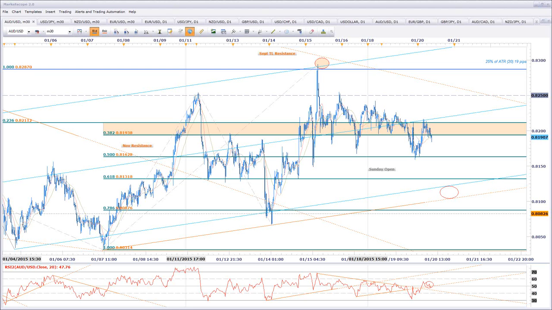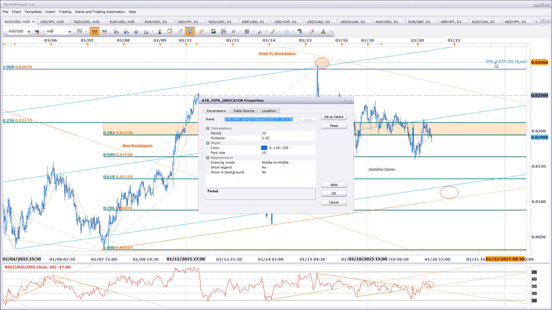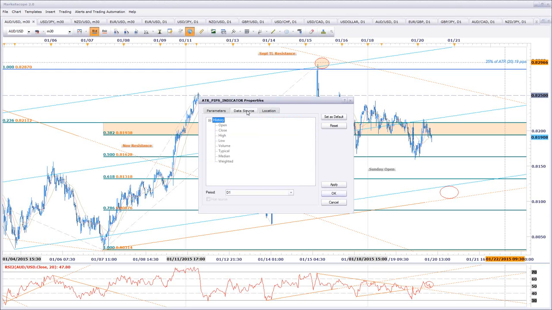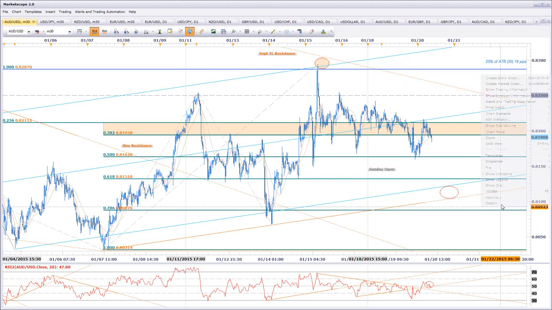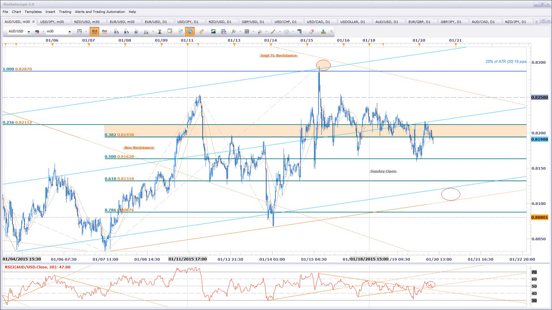My ATR 25% never lines up with yours. Dale, make sure when you're double-clicking, when you open this, that under the data source, you select day, and set that as the default. If you take the ATR and you go into a 30-minute chart, it's going to take the ATR of the 30-minute chart, right? You want to make sure we're always looking at a quarter of the daily ATR. So just make sure the data source is always selected on the day, and you should see those line up better. He says, okay, thanks. All right, guys.